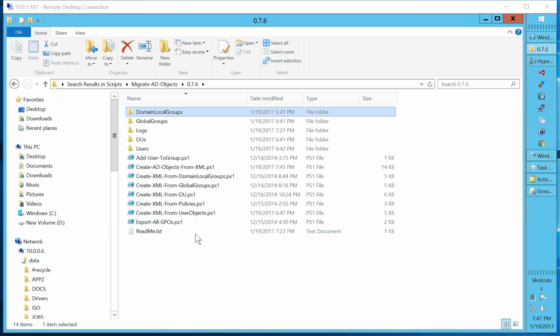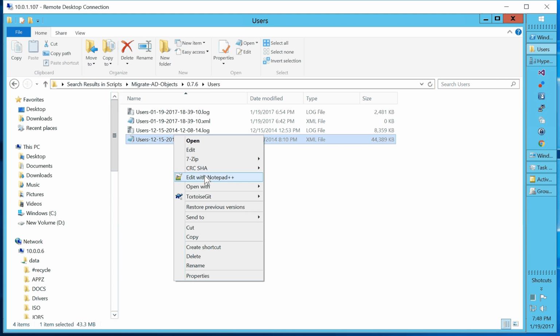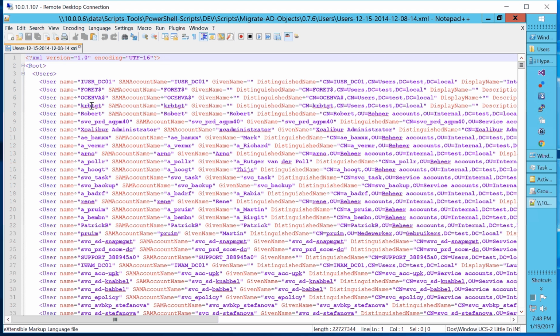So what I did, I broke it down into pieces, and I created the script to export all GPOs. I created a script to export all organizational units, created a script for policies, for user objects, for global groups and domain local groups. And in those exports also the members and all relations are saved to XML, like so. Like the users I dumped from the other environment with the container they come in when we've created that, of course.